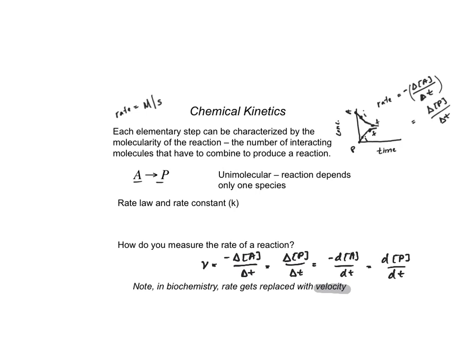How are they related? Concentration is one really important parameter with respect to affecting the rate of the reaction. So are they inversely proportional to one another, or are they directly proportional to one another? Directly proportional, right? So the rate of the reaction, or the velocity of the reaction, is directly proportional to the concentration of reactant species, right?